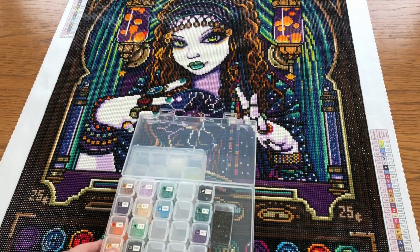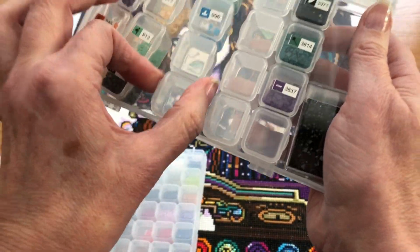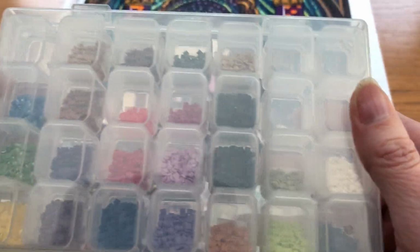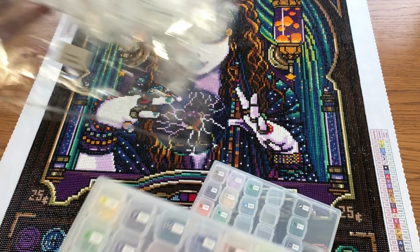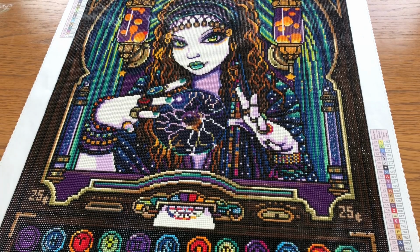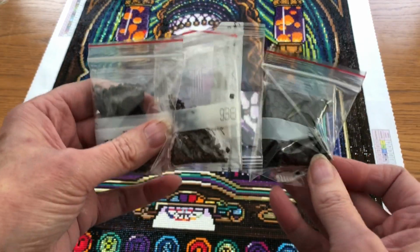But all of the others have lots and lots remaining, and I have to say they are the best diamonds I've ever used with their sparkles. So I am going to add those back into their bags. I've saved all of the bags here. I'm going to add them back in and put them in my white folder that you may have seen when I was doing the Diamond Painting Deutschland kit down. I've got lots of 310s left.